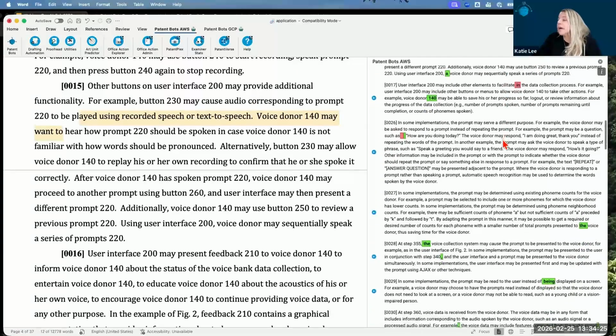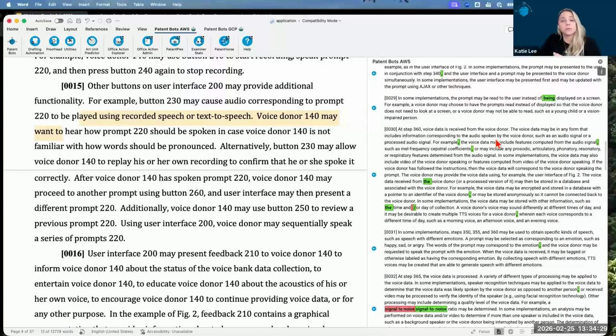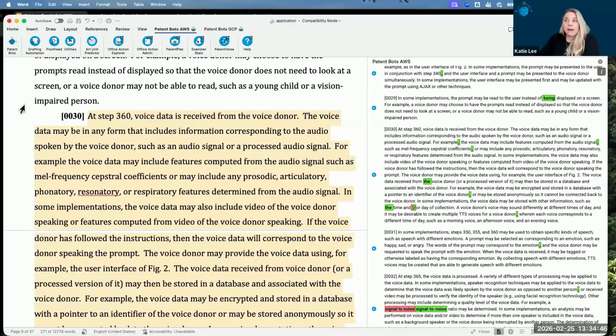Just some other examples of what Gen AI is reviewing. We talked about those grammatical errors. So missing commas, missing periods, again, very easy to miss with the human eye. And you can see here, we have an example of a missed comma right at paragraph 30. So I'm using this blue arrow here, and that's going to take me right to my paragraph 30. And you can see that there is no red highlight. So that means that there is no comma there.